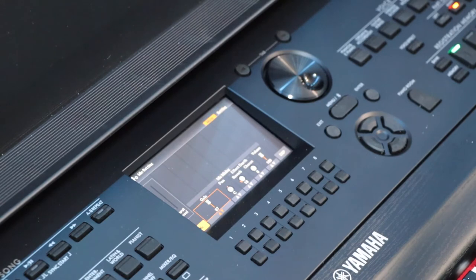Actually, no, let me do the math again. Sorry, 12 o'clock is middle, so that's half. 1, 2, 3. Yeah, so about 3:30, 3:45-ish, I guess, would be about 87%. Either way, 87 is where I found the sweet spot for this mic, and it works fine. Different mics will work different ways. And of course, the cheaper the mic you use, well, it's going to be cheap.